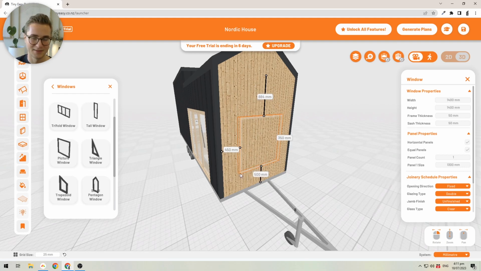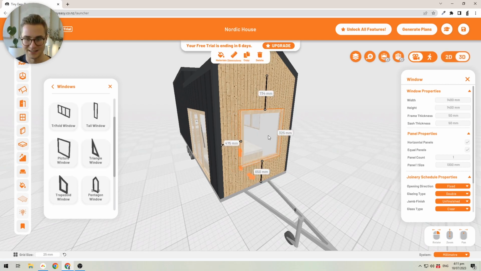And just like with the placement of the door that I've taught you at the start of the course, we will just place it somewhere here on the facade and then use the dimension move tool to place it accurately. Of course, you can also eyeball it, but I personally prefer adding the accurate dimensions like this.